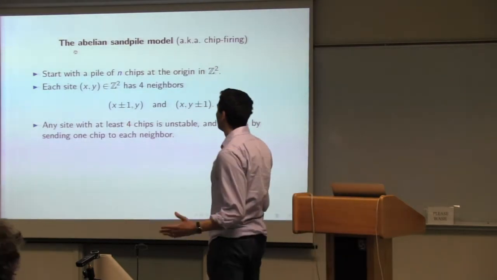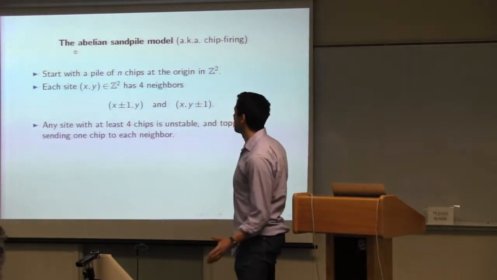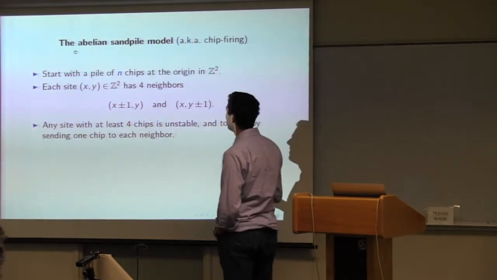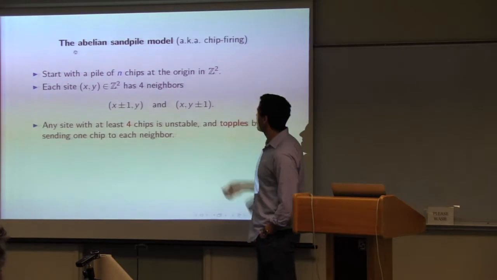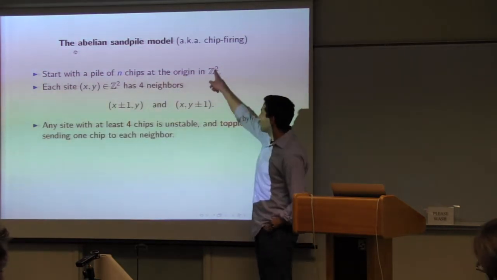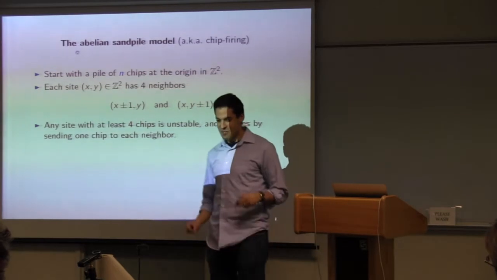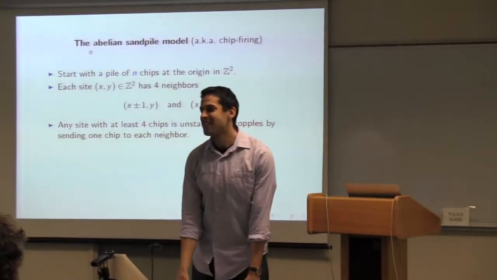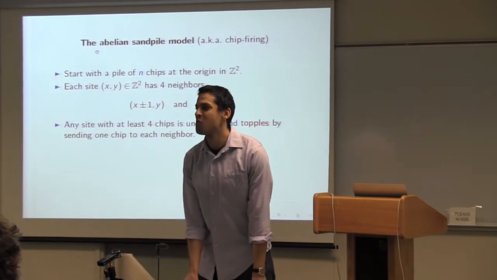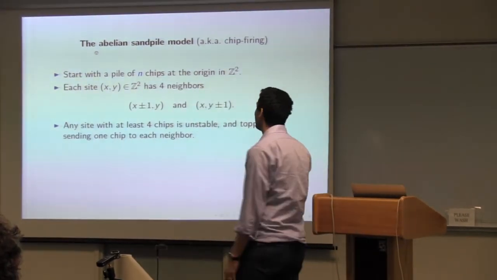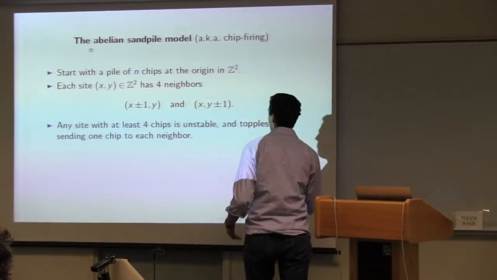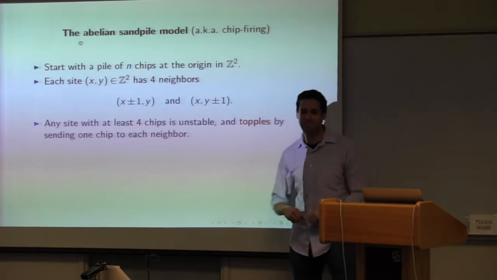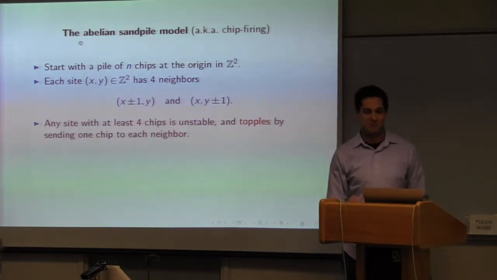It's the oldest and most widely studied example of an Abelian network, and let me give you one concrete situation. I work in the square grid graph Z2, and I start with a pile of n chips at the origin. And I have a rule that a site is unstable if it has 4 or more chips. An unstable site can topple by sending one chip to each of its 4 nearest neighbors. So 1 chip north, 1 chip south, 1 chip east, 1 chip west.